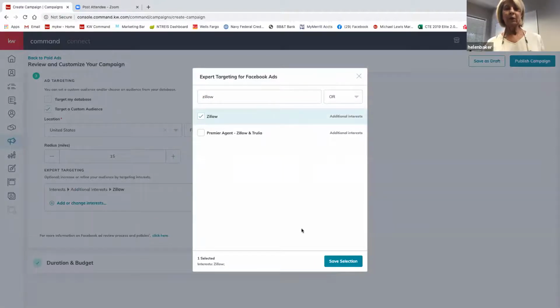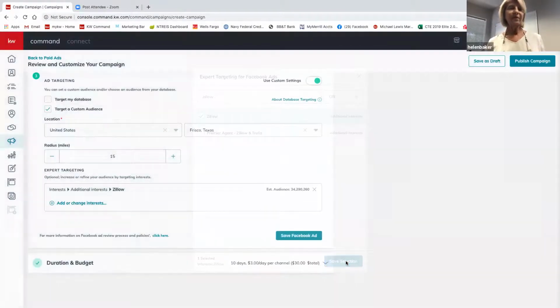So you would click Zillow and you would save. Facebook will go out there and find those people who've been on Zillow to show your ad. And if you look over here to the side, it gives you the estimated audience that you could potentially have just based on people who've been on Zillow. It's pretty amazing. That, I think, is a great tool when you're marketing a listing. Not so much when you're running what I call creative generic ads.